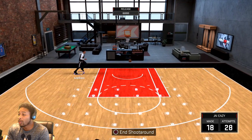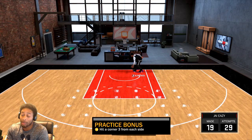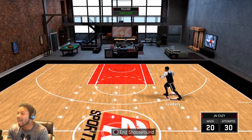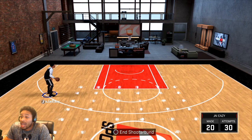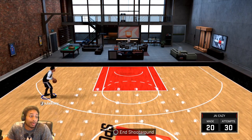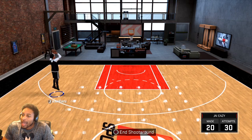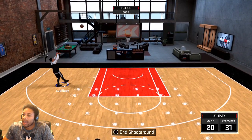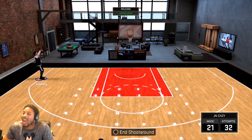This jump shot is one I definitely recommend, and I think you guys will be able to use it and be successful with it. I'm doing it on stream right now — if it's a dud, we'll call it a dud. Can we hit two out of three? Yep — green! Bang! We went 20 out of 30, and 20 out of 30 ain't bad no matter what. If you're hitting two out of three shots in the park, your teammates aren't going to get mad at you. Hope you guys enjoyed the video. Till next time — here's your boy Jay Easy, aka Fresh from the Barbershop, BK the People's Champ. Let me shoot one more — there we go, I'm going to get me a green. Cash! Pop it up. I got no piece of reserve. Bye.